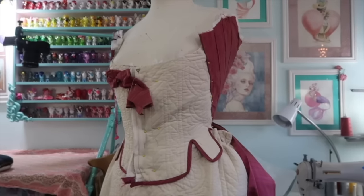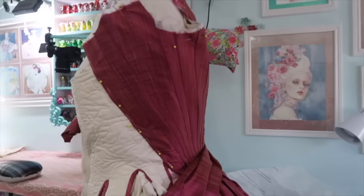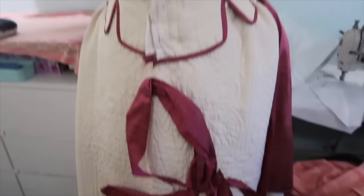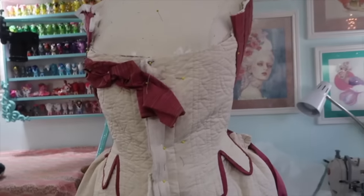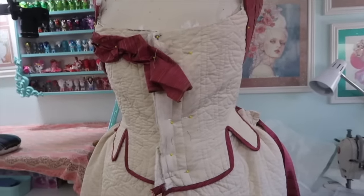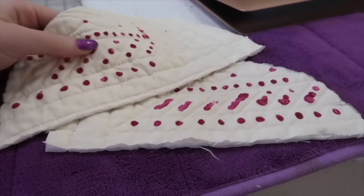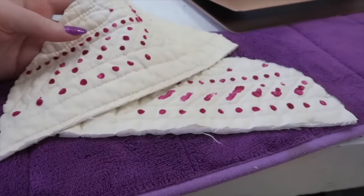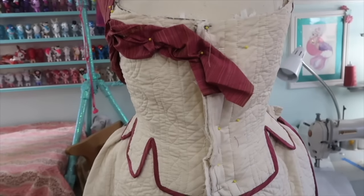I don't know when I last updated you, but I actually got the jacket to fit over top of the lining pretty nicely. So I'm relatively pleased with how it looks, but since it's so far at the sides, the front is basically all white, and though I was planning on doing this bow detail on the underskirt, I feel like even the front of the bodice, the quilted portion, looks pretty plain now. I was originally going to decorate it with some dotted details because I have a fabric paint in the same color as the silk, but I really hate how they look. So I think instead I'm going to do some sort of puffed ruffle around the neckline.